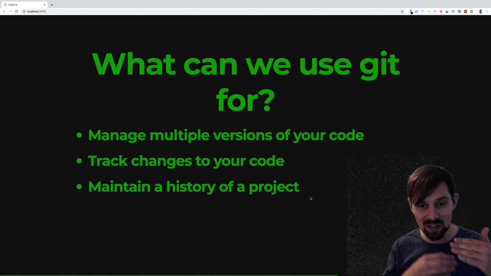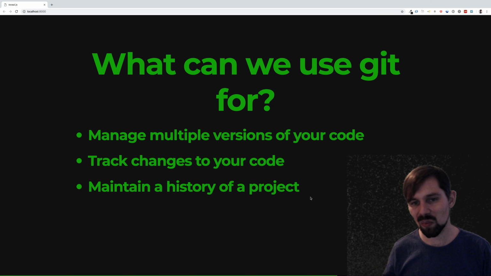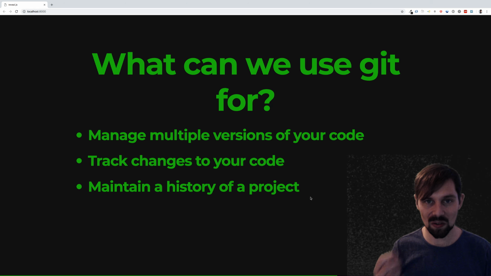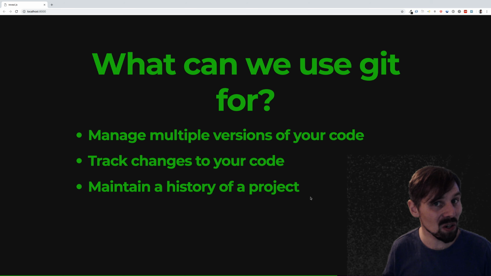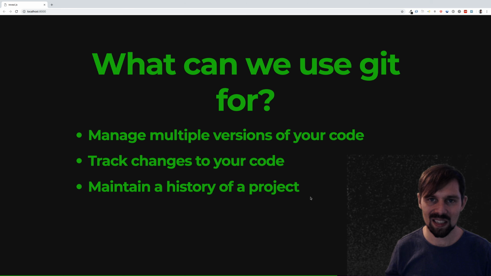And Git also makes a complete history of the project. So if your project has been around for a while, or you've been working on this project for a month already, or maybe you broke your project, you can just go back in history and check out what it looked like at a certain point, or what it looked like yesterday. So you can get your working version back.